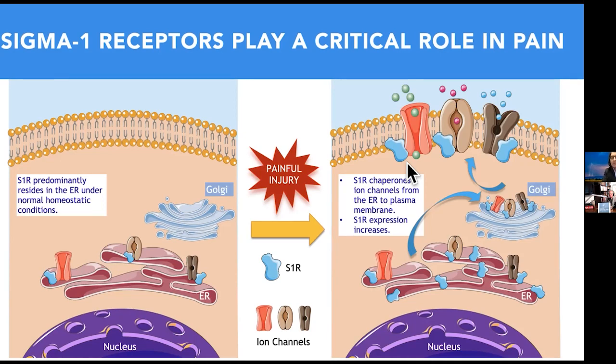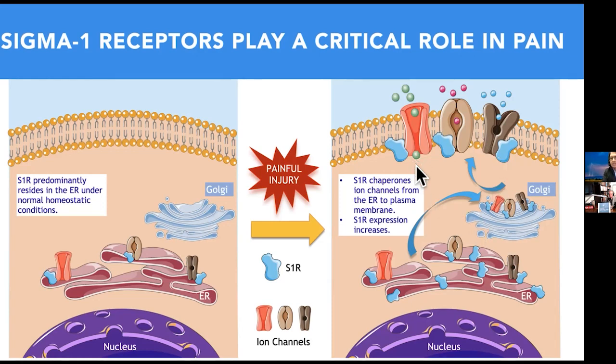So there are a number of companies that are exploring Sigma-1 receptor antagonism as a potential analgesic. And there's a clinical trial right now for chemotherapy-induced pain, and it seems, at least preliminarily, it's having some benefit for patients who experience pain following chemotherapy. So there's some excitement about it being not only an analgesic, but also a non-addictive analgesic. So in animal studies, some of my colleagues, Dr. Chris McCurdy, has shown that it can actually treat pain and also do it in a non-addictive way.